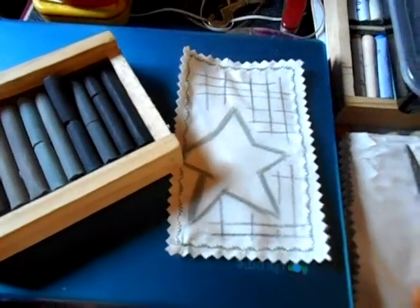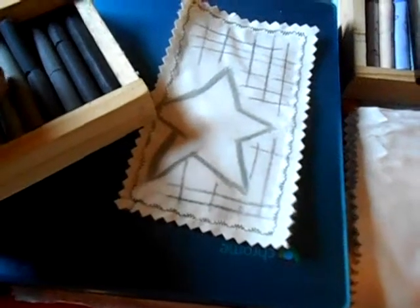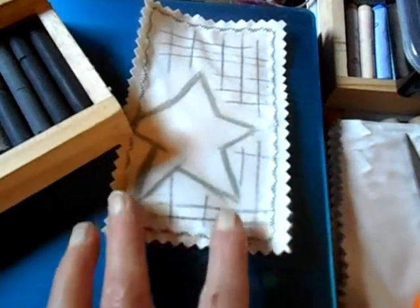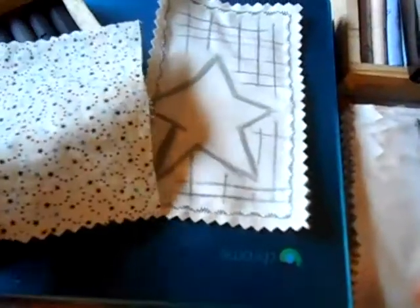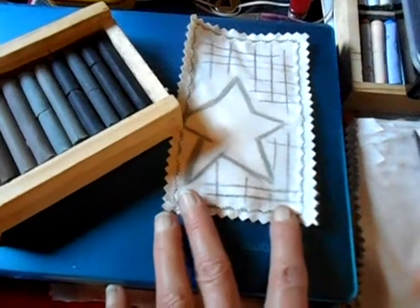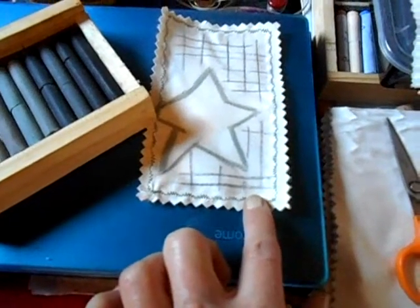This may end up being a miniature quilt, which is why we're still at the kitchen sewing table. I used one of these to draw a star, because a star is a theme through many quilts. Then I used this one — not the darkest black — to put a very simple grid around it, because what that looks like is the fabric I was using: a star woven fabric.